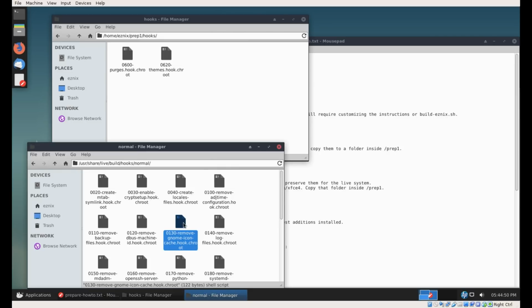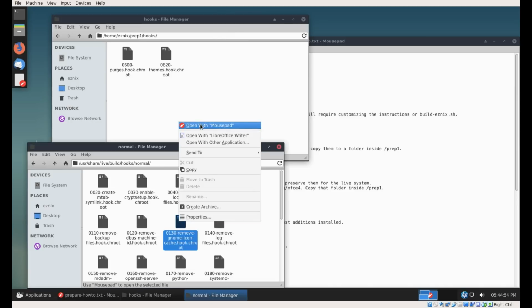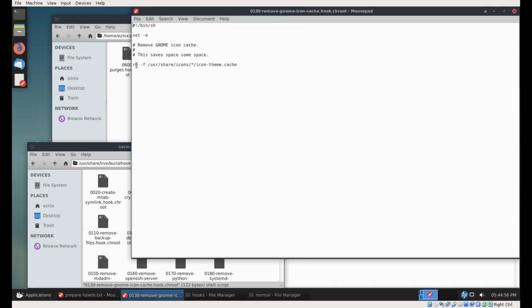I don't want this particular hook to run, because what this hook does is it removes the icon cache in the system.